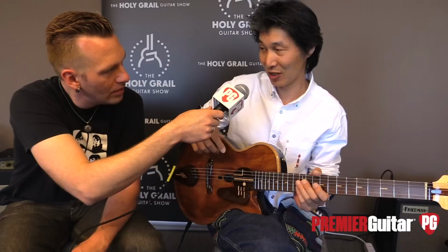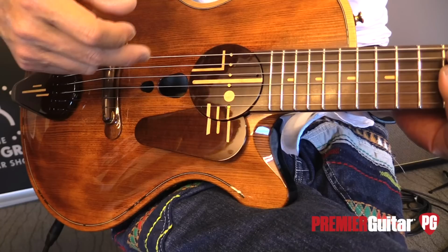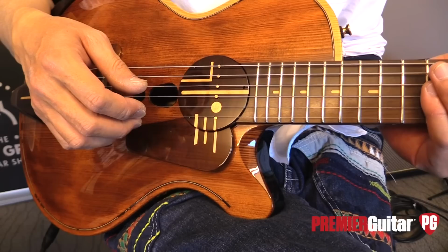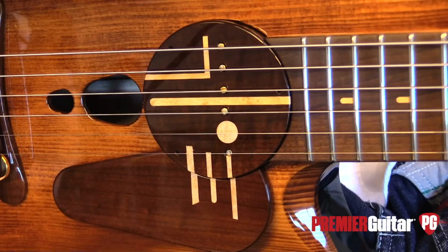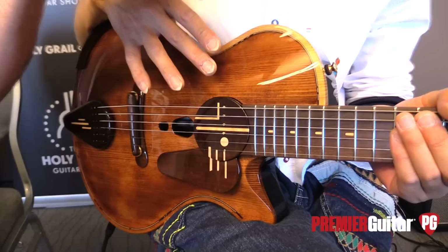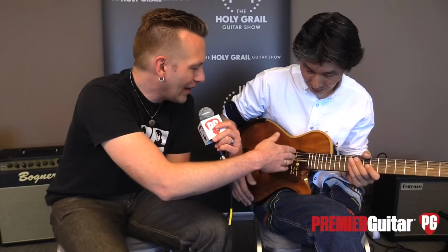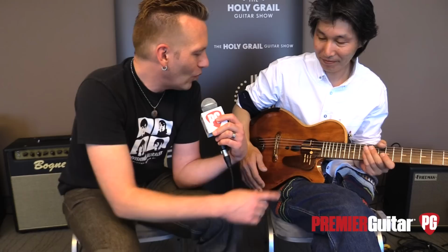Okay. What's the pickup like? It's a small humbucker I wind. Were you going for a specific type of sound? This Seevie is a kind of jazz guitar. I want to make it so it's an Alnico 5 magnet, and it turns a little bit more and a warmer pickup I made. Okay. Now, it's cool. You've kind of incorporated the pole pieces into the visual pattern. I like that. What is the wood used on all this?